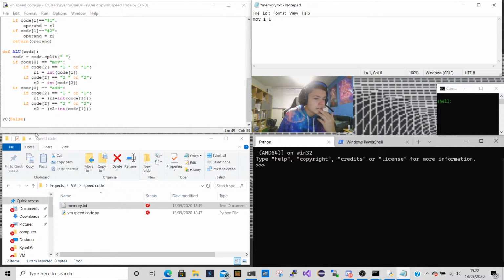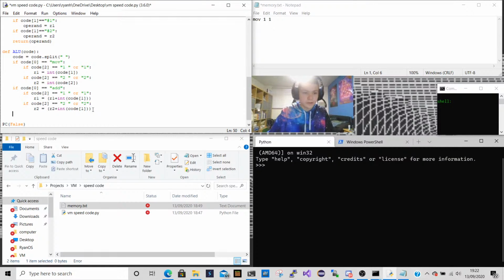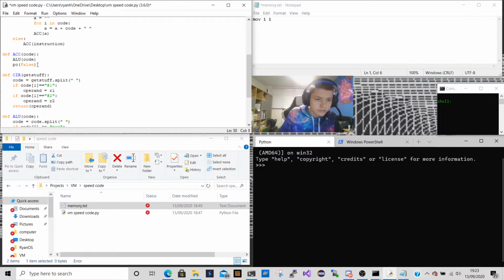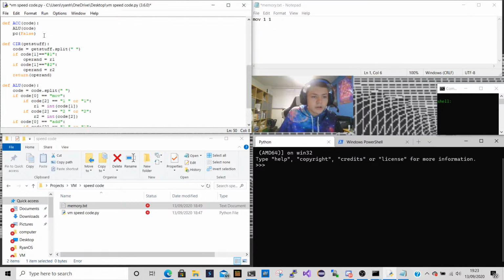Yeah. And then I'll tell you what, at the end, once it's run out, it's going to try and... hold on, I haven't actually made the ALU go back to the PC yet. PC equals PC false. Where have I made that? Because I made it do that before. So I've obviously done that in the wrong place somewhere. PC false, accumulator. Ah, yeah, because I thought that I'd have to send it back, but I don't.